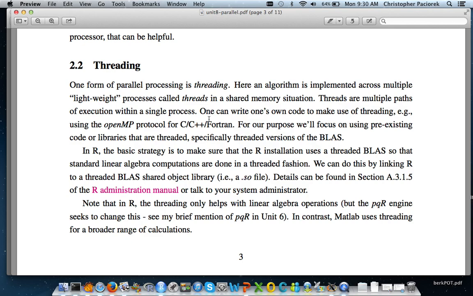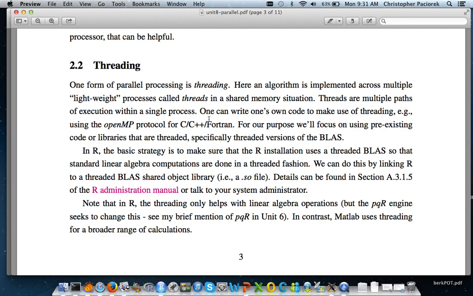Whoever's writing the code writes it such that the operating system creates these things called threads, which are seen as quote unquote lightweight processes. If you did top when you were running threaded code, you would see that the machine looks like it's running at more than 100% CPU. Say you saw it running at 400% CPU. It's actually using 4 cores, but to the operating system it looks like just one process, so that's why it's reporting back as 400% with one job running.